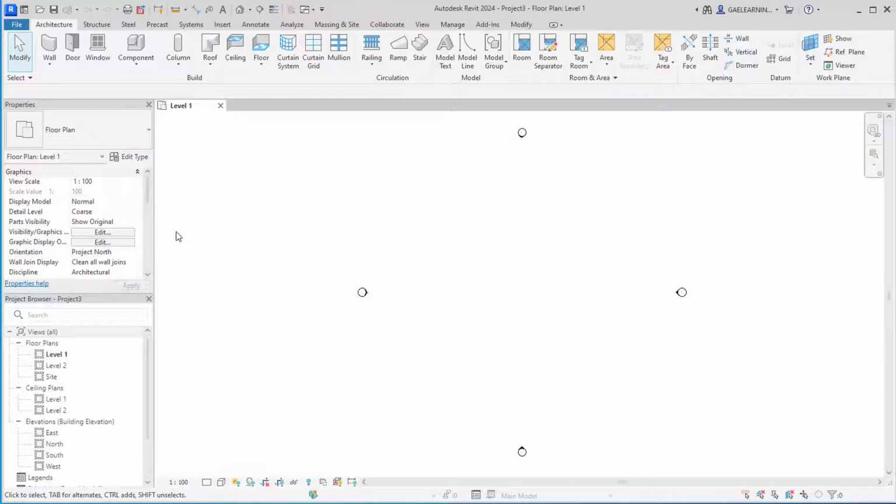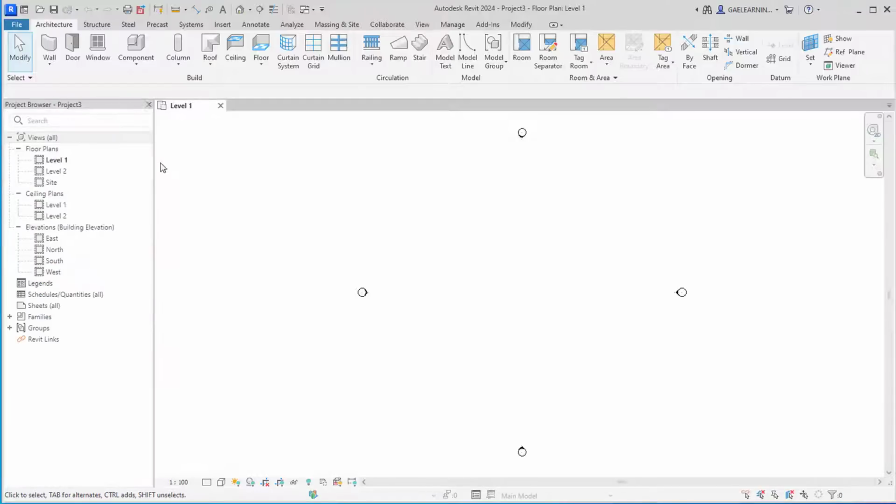Now, what happens if you accidentally close one of those palettes? Naturally, you can display them again. Let's see how we can do that. I will click on the close icon of the Properties palette and notice that it no longer appears.